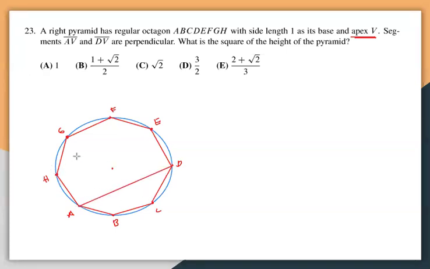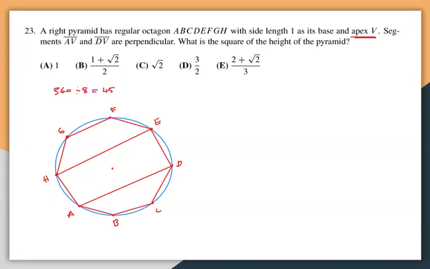And this is symmetric, because if I connect H to E, the figure right here and the figure right here are the same, because this is a regular octagon. If you have 8 equally spaced points, the distance between each one, in terms of degrees, is 360 divided by 8. So 360 over 8, which is 45 degrees.